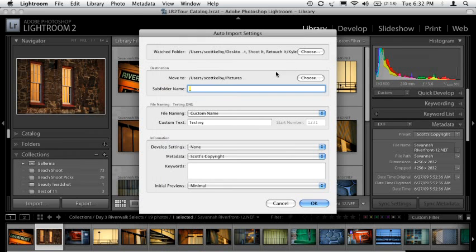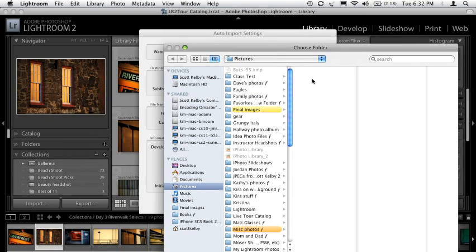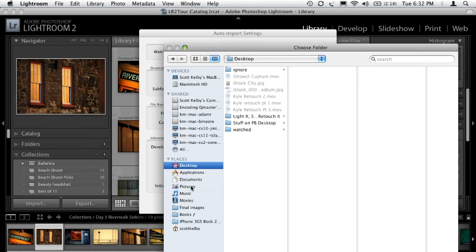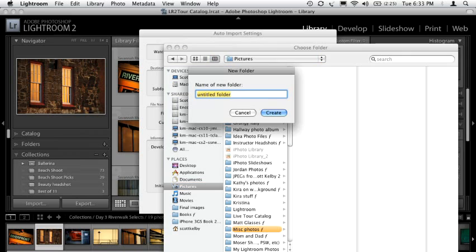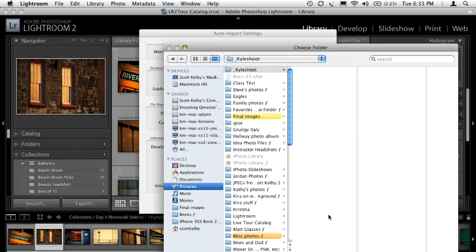And you choose that. Then you say, okay, once those images are sucked into Lightroom, where do they go? Well, let's save them over to my pictures folder, and then we'll just save them in a new folder called _Kyle shoot. How's that? And click choose.